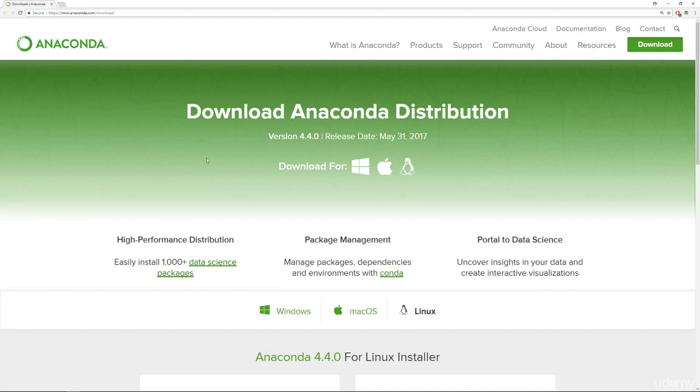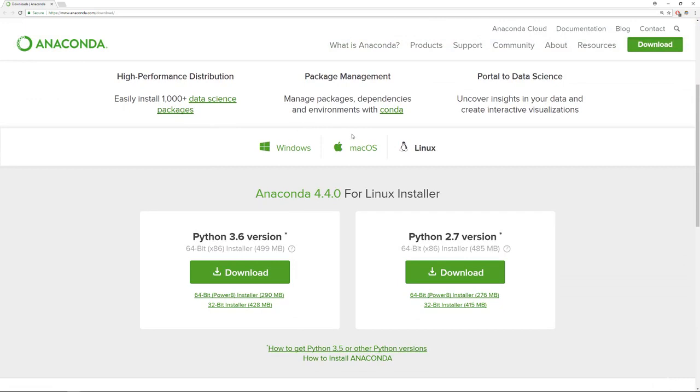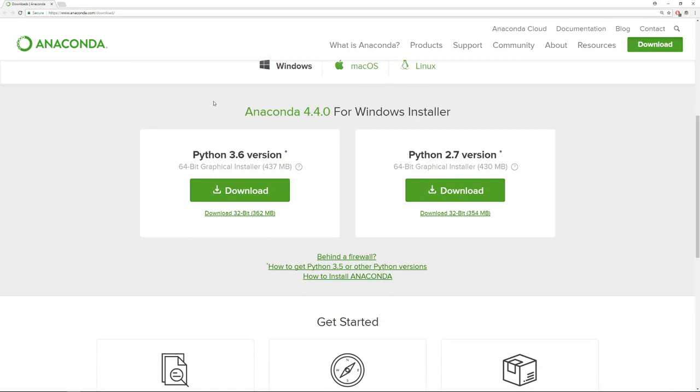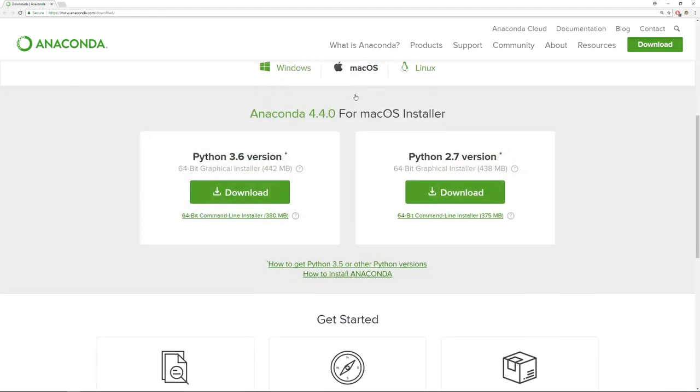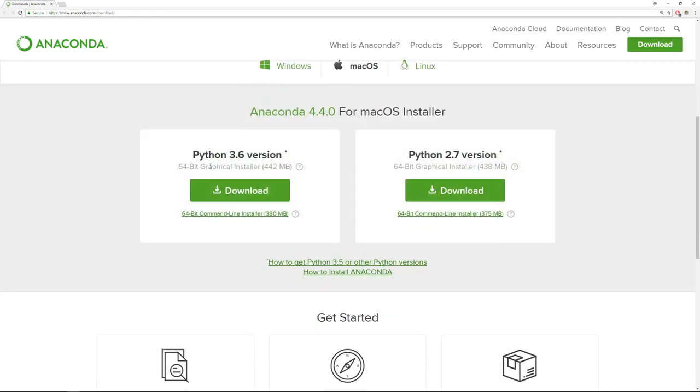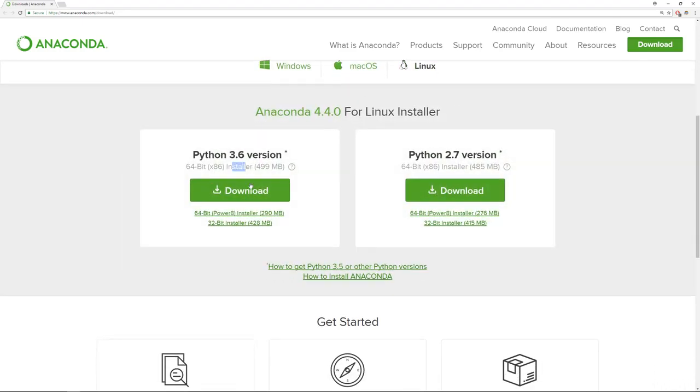So the first thing we need to do is actually download the Anaconda distribution, and it comes for the Windows, Mac OS, or Linux or Ubuntu systems. And Windows and Mac OS are pretty straightforward. You just click on whatever your operating system is and then hit download, and then it's going to be a graphical installer. So you basically just follow the steps that it says on the graphical installer. The Mac OS is essentially the same deal. Graphical installer, click download, and then follow the steps. Linux, if you click on that link, it's going to be an installer for you, which you'll have to download and run at the command line.